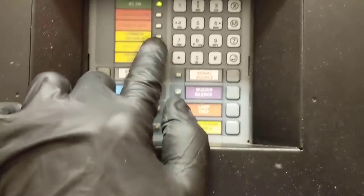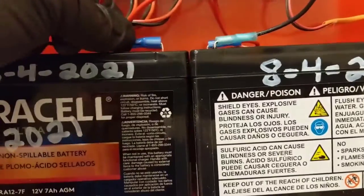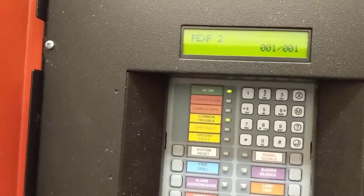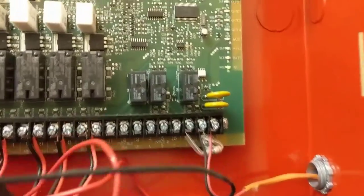We had the common trouble light blinking and a loud beeping, and I had just pressed the buzzer silence. I'll pull this terminal off once so you can hear how loud it beeps. You can see our battery light comes back on. We'll silence it — see our battery light is on, hook this back up, hear it click — there's the relay clicking, battery light is off, and this will go back to system normal.